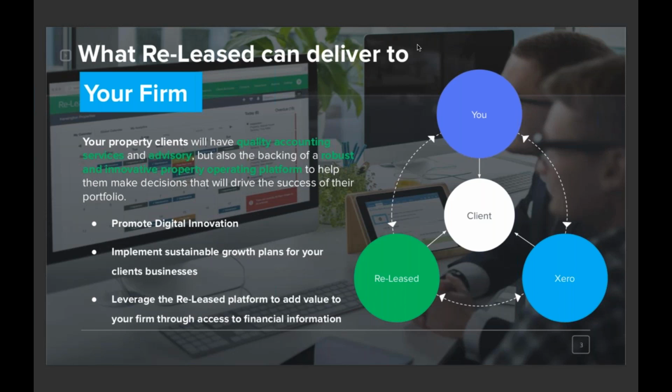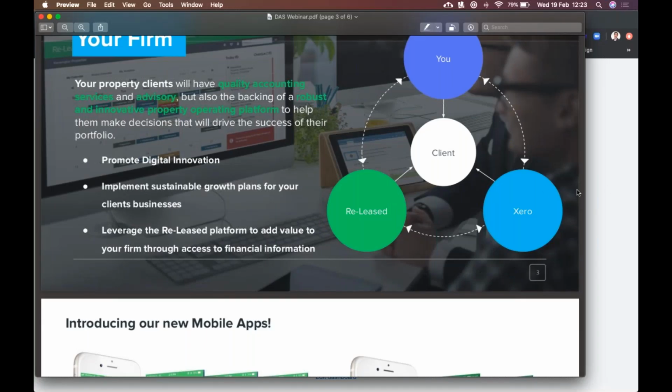But not only that, because we don't charge on a user basis, you also have the ability to access the platform via our roles and permissions. Some of our clients are using that to see live data, performance and analytics of the portfolio today, and leveraging Released to advise your clients on performance, where to grow, where to look at, where to expand. It really adds value to your business and your service offering. So that's just a really quick overview of who we are and why we exist.